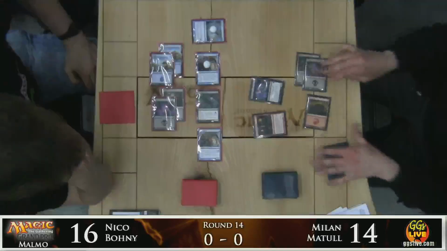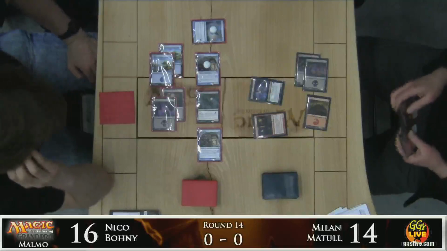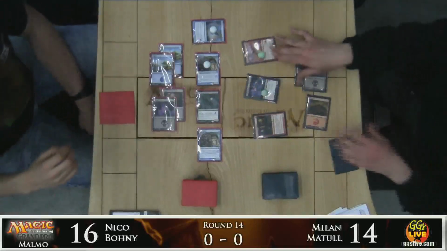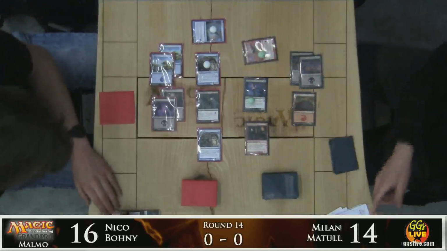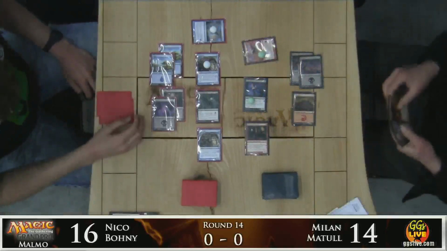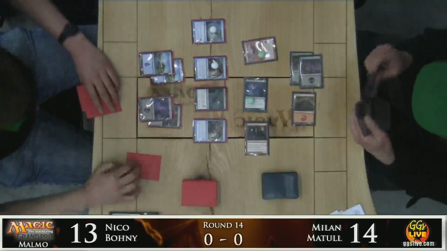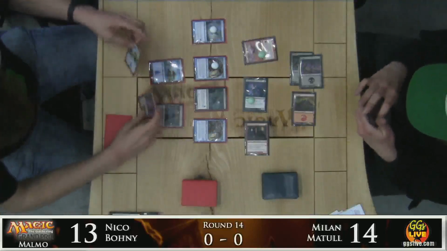So there we get a look at Milan Matull, who seems to be recasting Henry Lancer again and going into damage race mode. So in with the Somber Wild Vigilante and the Crypt Creeper. Bohny down to 13 life already, but Bohny still has the advantage so far. And Matull, no 4th land. Yep.